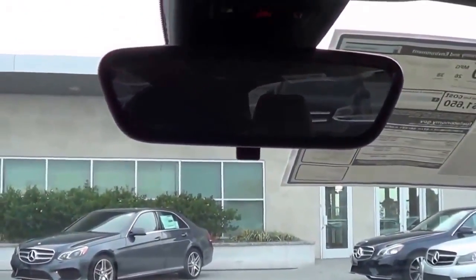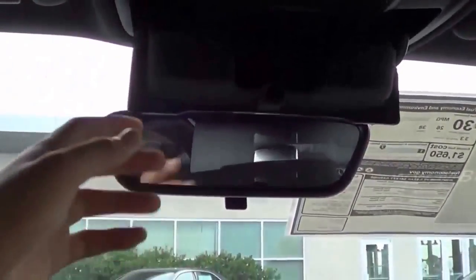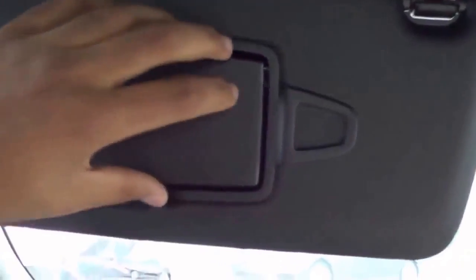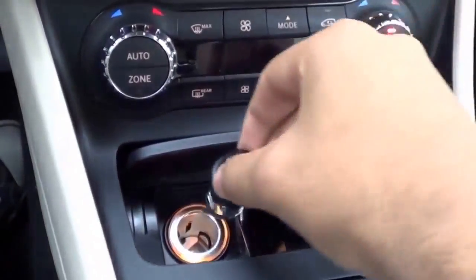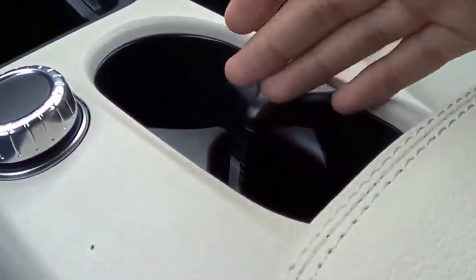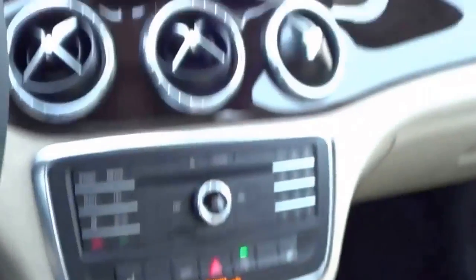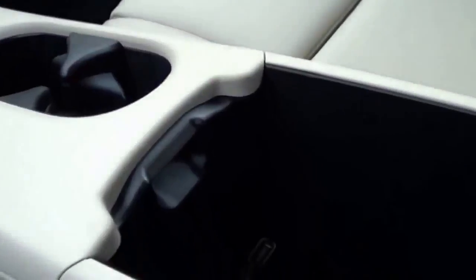You have a manually dimming rear-view mirror, and you also have your SOS safety connect, LED map lights, a sunglass container that's lined with felt — pretty high quality there. You'll find a little storage cubby and a 12-volt power outlet. You have a single cup holder here and then two more cup holders, and then the controller for your command interface. You can also get a panoramic sunroof, which makes the cabin a lot more airy and open feeling. The center console lid is nice and soft-touch and stitched, and you'll find two USB charging ports and an okay amount of center console storage.